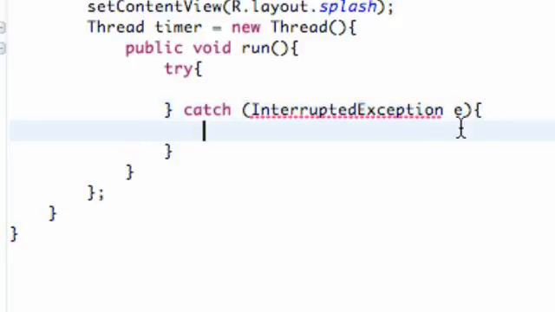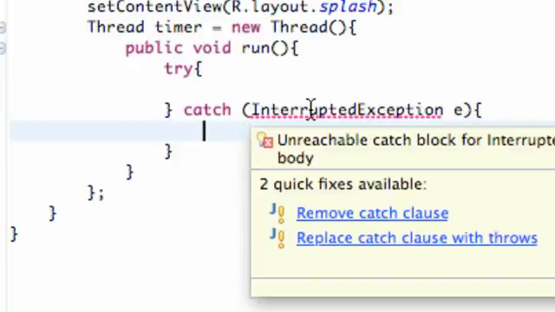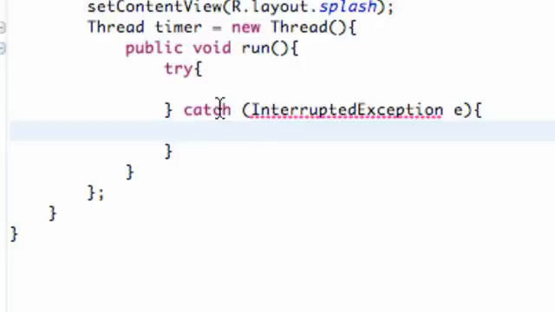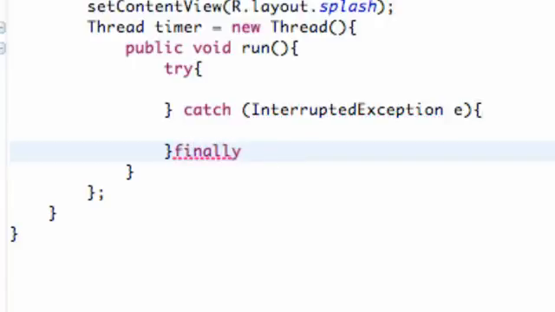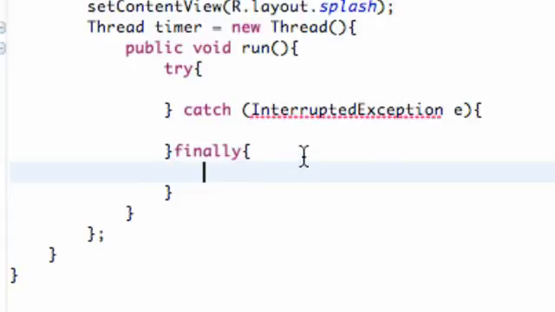So again, put a new bracket right here, and we have to import interrupted exceptions, or actually it's giving us an error because we aren't trying to do anything, so there's no way there's going to be any exceptions. But that will go away in the next tutorial. And there's where we're going to try and catch those exceptions. And the last thing we can do is do a finally method. So there we go. Within our run class we have a try.